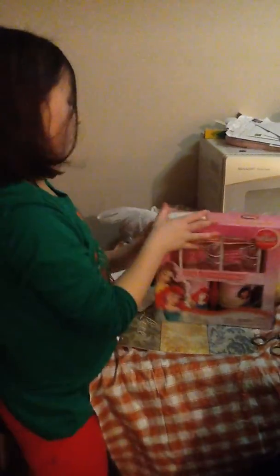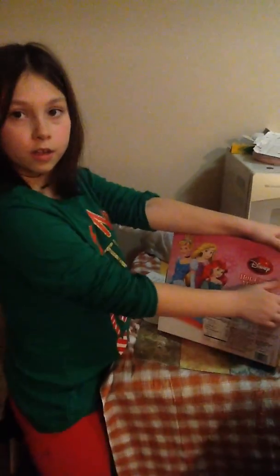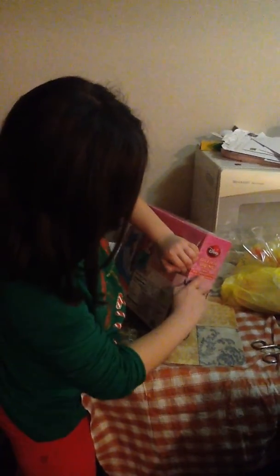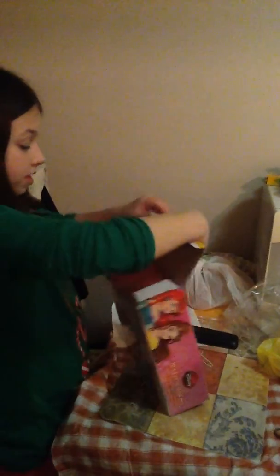Let's take this out. First I'm going to open the side because it has like a thing here. This comes out. Pull that little thing out. Yeah, it's hard. Use the scissors. Okay, so then there's like a red tin thing that you have to be very careful with, and there's some glass in here. And here's the box.